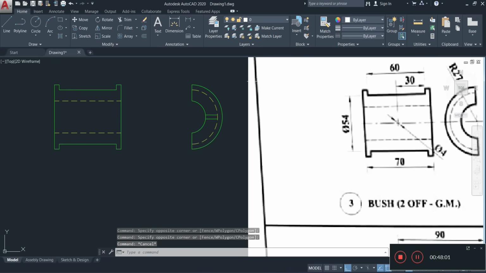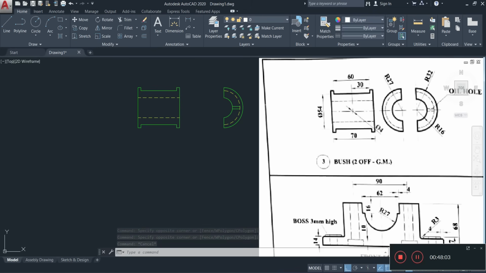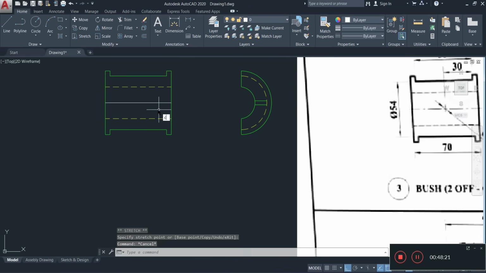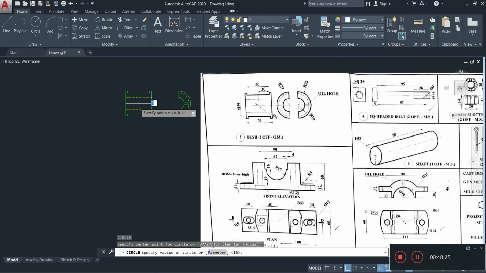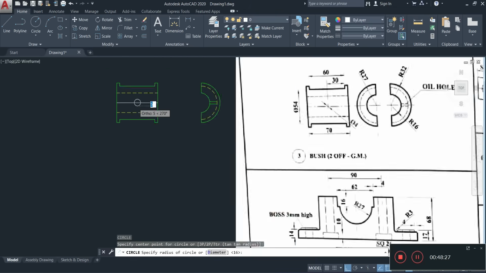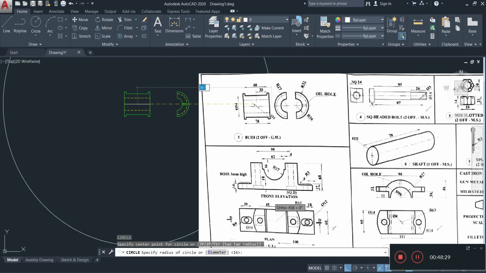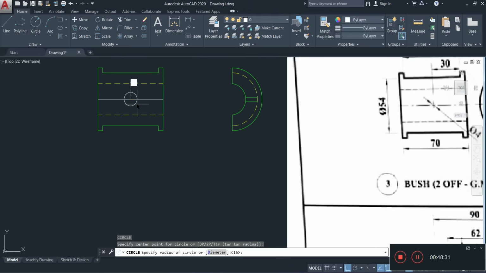Now the oil hole is also going to be visible on the plan view as well. Where is it going to be? It's going to be smack in the center of this thing here. Circle, diameter is 4, so radius is 2.